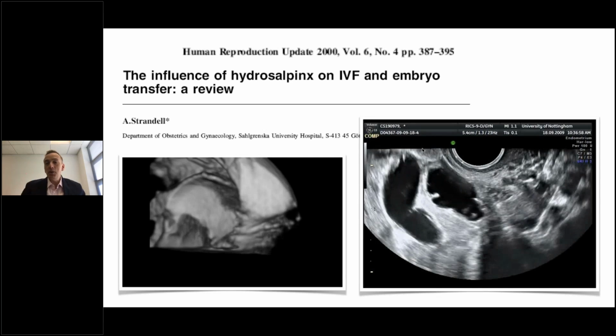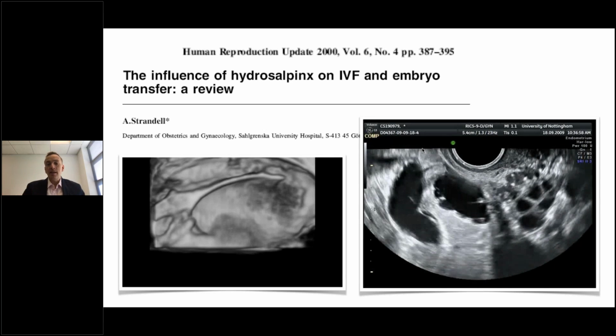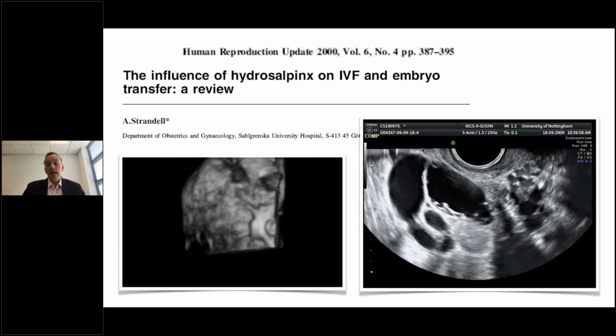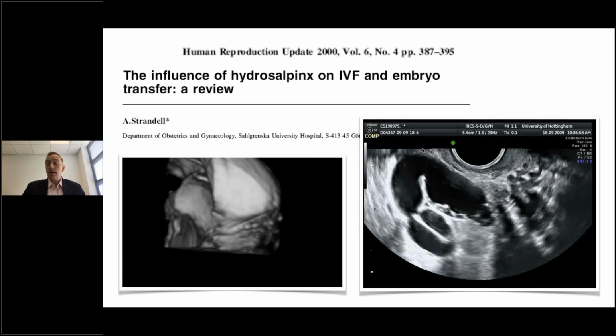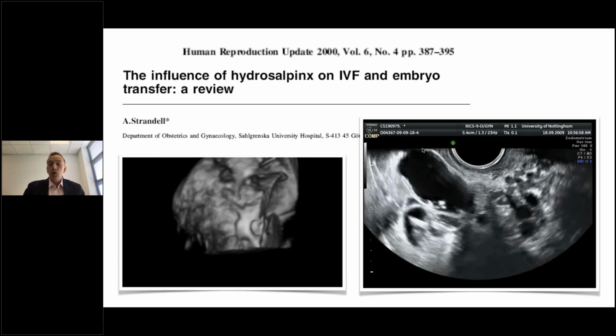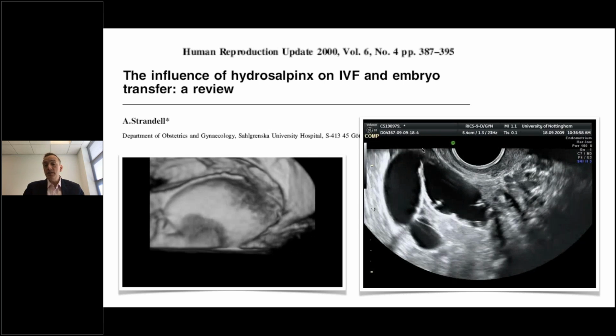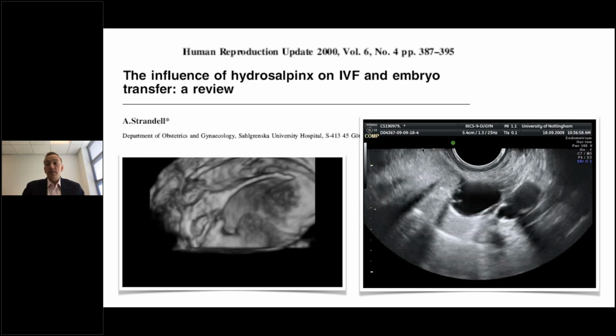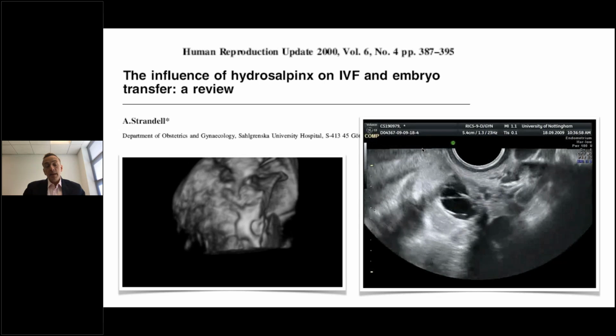This is the hydrosalpinx I was showing you. We can see the video on the right is the 2D picture. It's a very easy diagnosis to make in many cases, but sometimes it can be tricky. If there's a small area, we often get asked, is it a hydrosalpinx? Could it be fluid within adhesions? Is it a cyst that's slightly distorted? The rendering 3D will really help you, as you can see here.